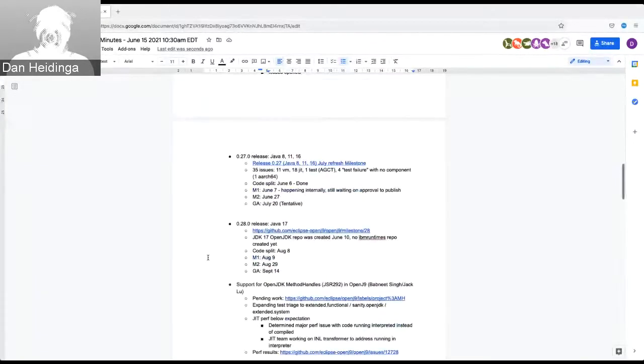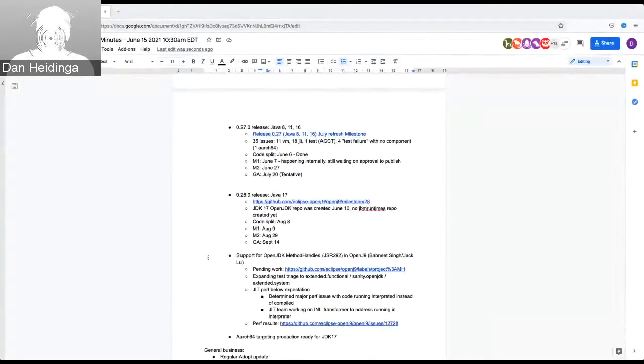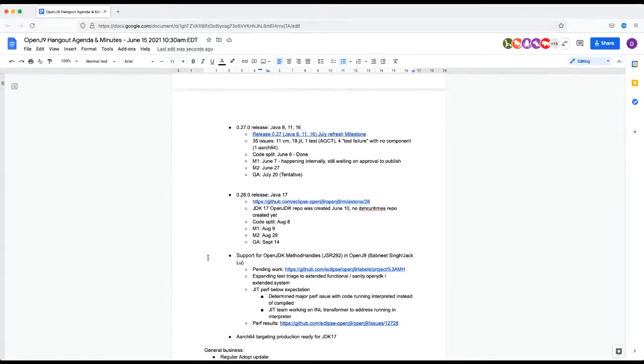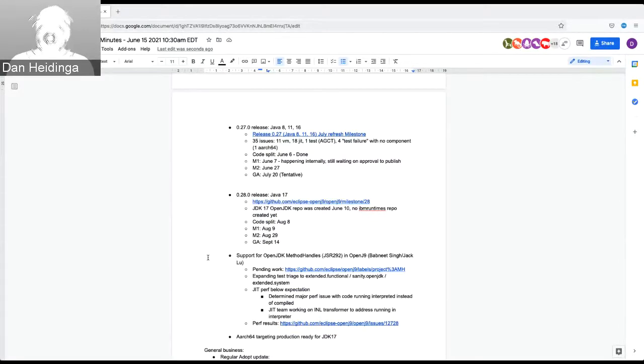Then if we take a look at the 0.27 release, somebody else has updated this. Pete, is that you that's taken a look at this? Yeah, I just gave a little summary of what's still in the milestone. So I believe the JIT team is going to be taking a closer look at what's left in the milestone plan and moving some things out in the next week. I wasn't sure about the AQAvit test issue. Shelley, I think you're going to look at enabling a test.